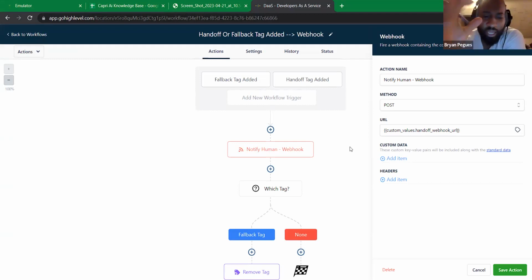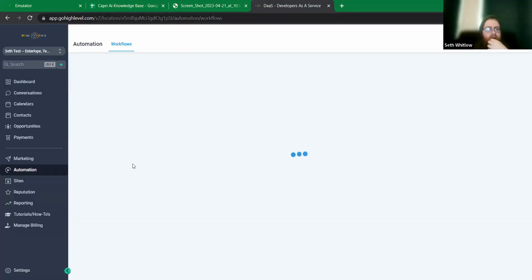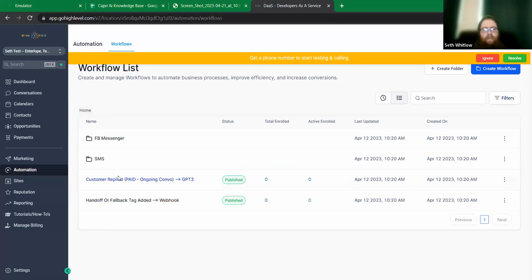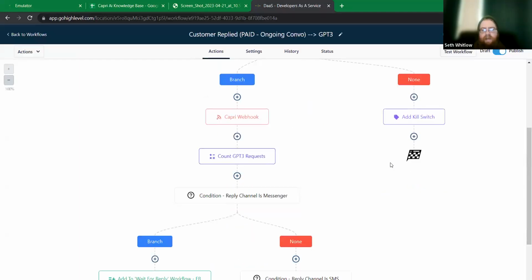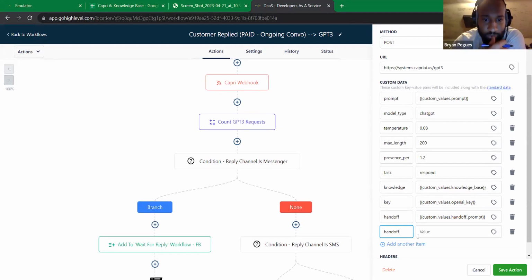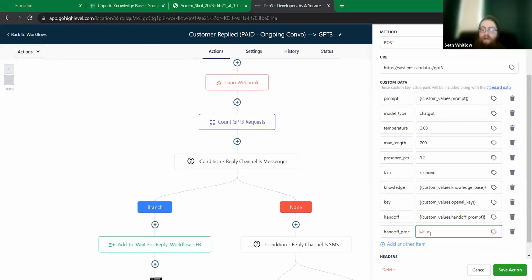Yes, sir. And the handoff, just so I can understand where that is. That's built in to Capri. Yeah, if it says handoff, it's a built-in thing on our back end that whenever there is a handoff prompt in a webhook, whatever you have in here, whenever that is fulfilled, then it just knows.